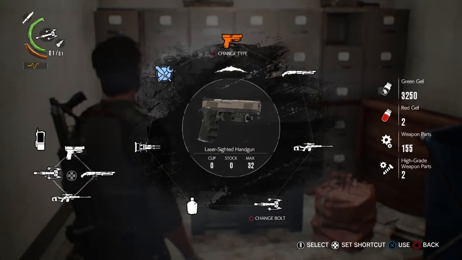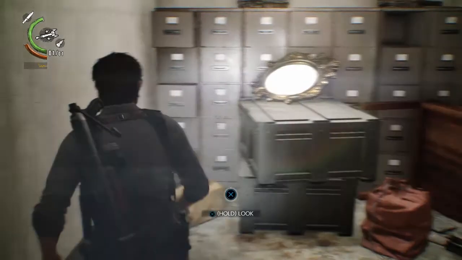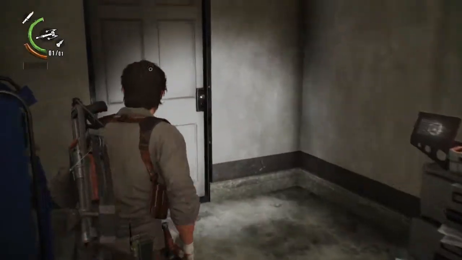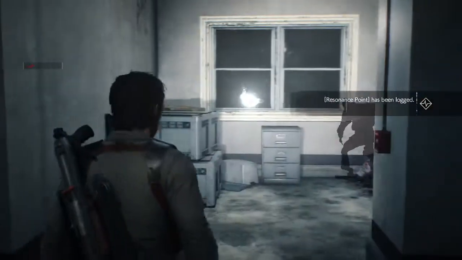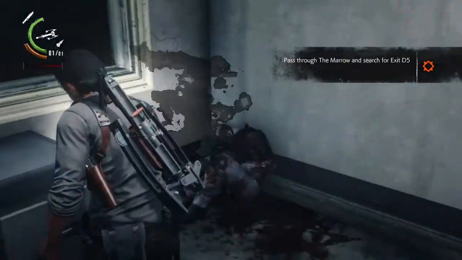So basically right now we're going to go destroy Stefano's art so we can actually get into the theater itself. And since I don't really have a whole lot of goo and weapon parts, we're just gonna continue onwards without upgrading. I'm not gonna worry about that guy, or this resonance point.